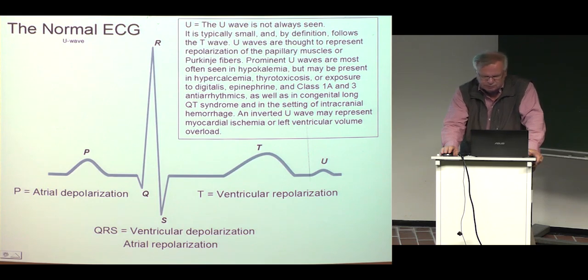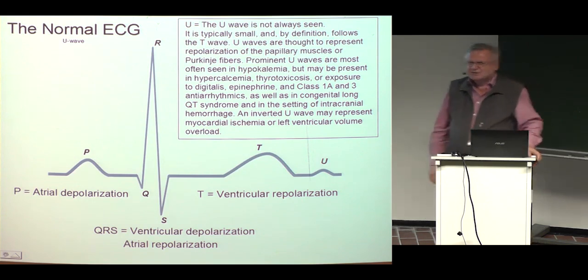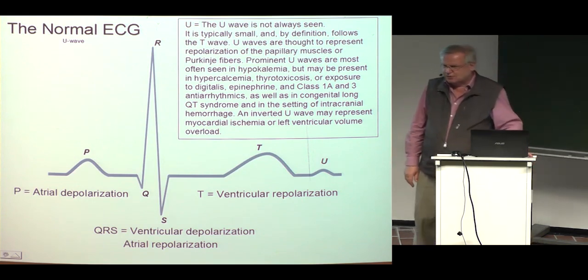Prominent U waves are most often seen in hypokalemia, but may be present in hyperkalemia, thyrotoxicosis, or exposure to digitalis, epinephrine, and class 1A and 3 antiarrhythmics, as well as in congenital long QT syndrome and in the setting of intracranial hemorrhage. An inverted U wave may represent myocardial ischemia or left ventricular volume overload. That's it. So it is a kind of mystery what it is.